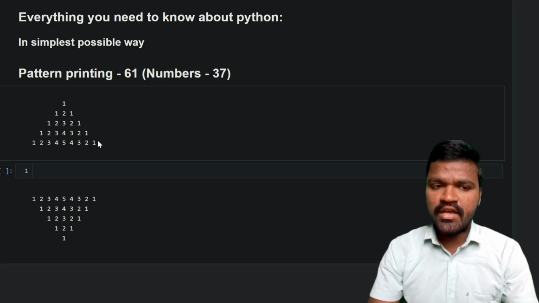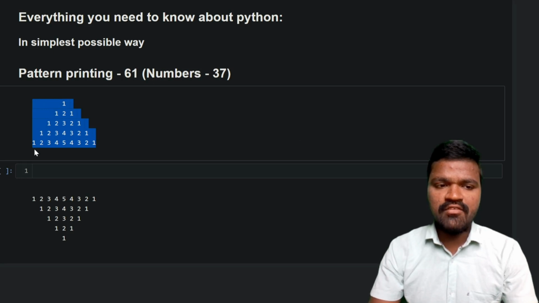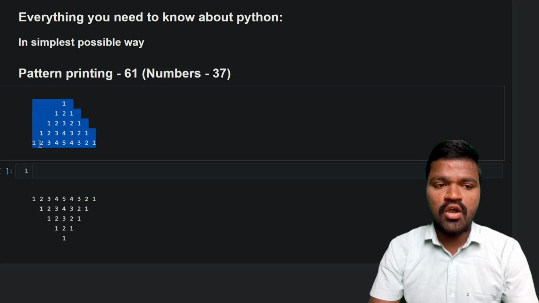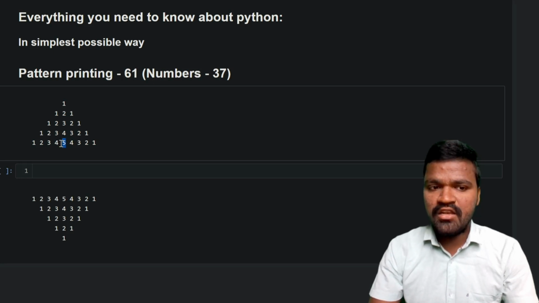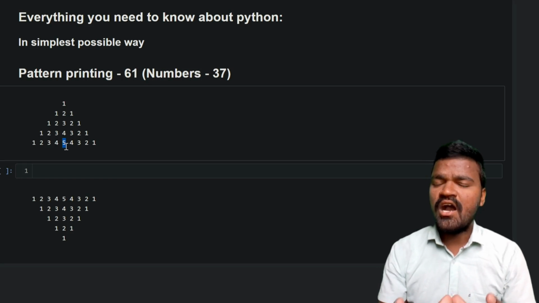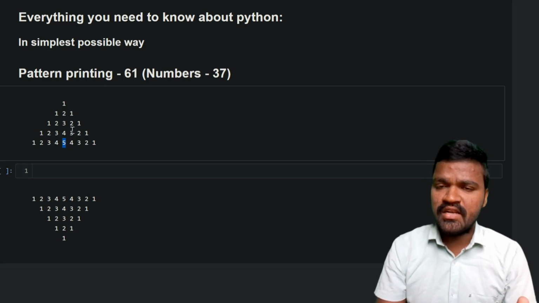If we carefully observe this pattern, we have ones coming in this diagonal and going in this diagonal, which have a shape like a cap shape, right? After that, we have increased these values. Now this 2 also has this shape, and later 3 also has that shape, later 4, and at last we end up with the highest value, which is 5. So let us go ahead and see how we can actually print this particular pattern.